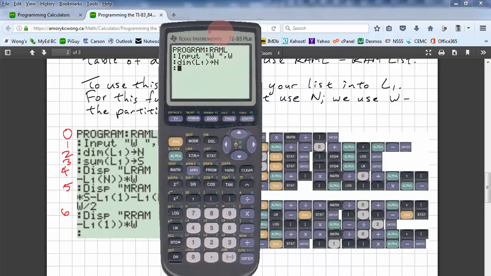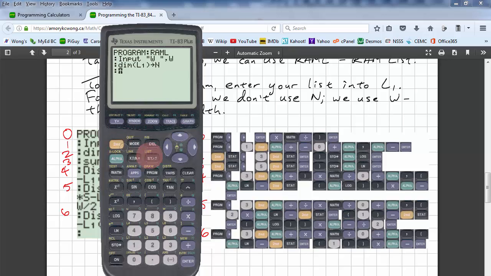And now we're going to just sum up all those elements. Second stat, ops, sum is not in this one. It's actually in, so I'm missing another right symbol here. So you should have another right symbol. And 5, and we're going second stat, L1, so we just press enter, bracket, and we're going to store this into alpha lon. So that's our sum.